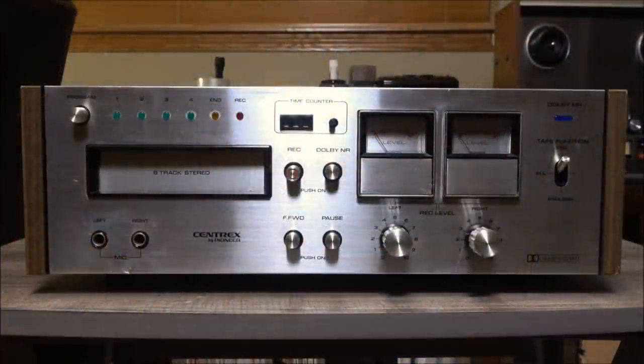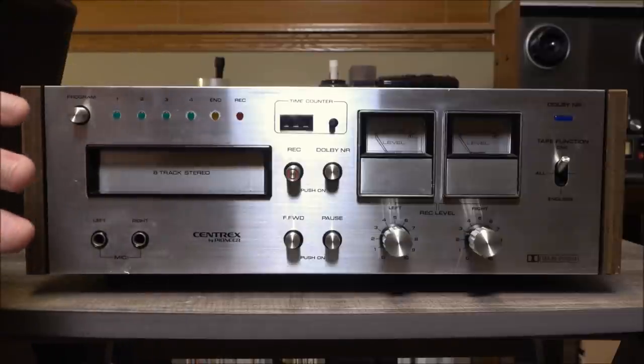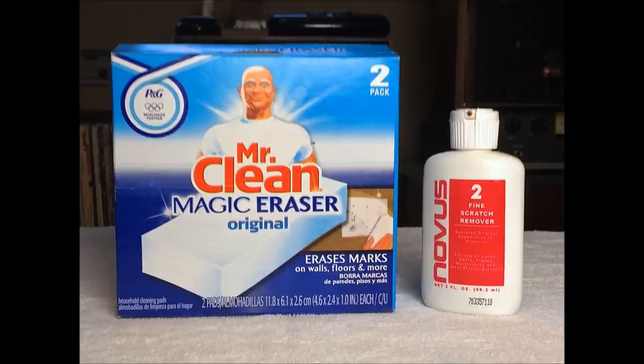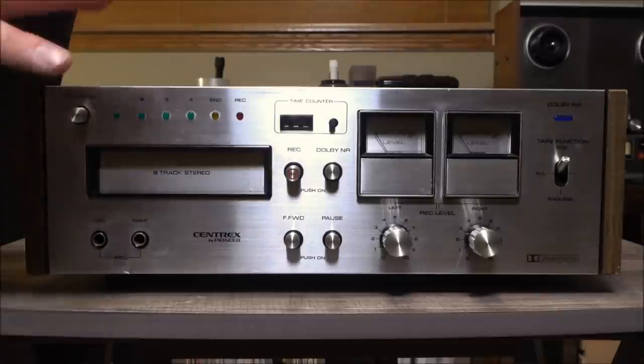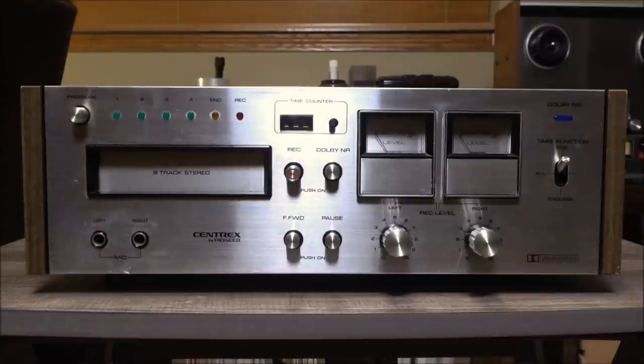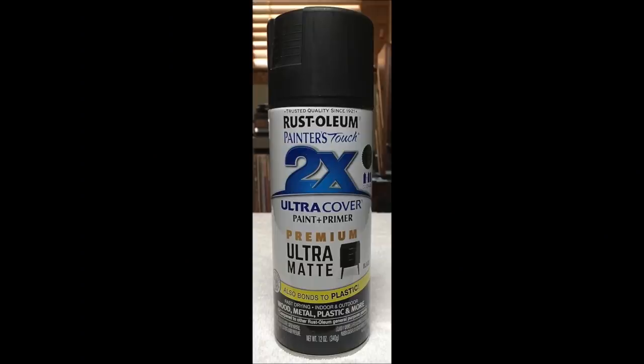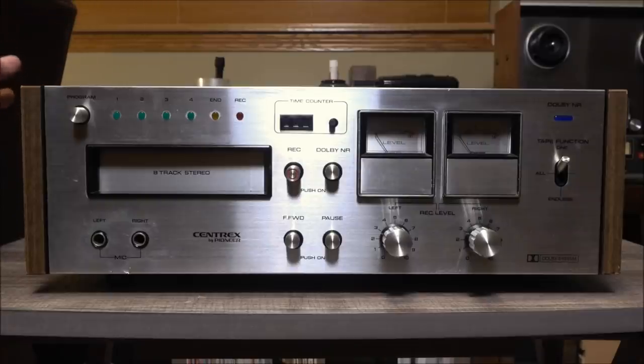On a purely cosmetic level, I did what I could with the front faceplate. A basic cleaning just did absolutely nothing here. So I wound up using some Novus scratch remover and a bit of Mr. Clean Magic Eraser to at least try and mellow the scratches and blemishes a bit. Now, the lid was pretty badly scratched, and I wound up just going over that with some matte black spray paint. I didn't even try to get the old paint off. And this thing's from about 1978, so I guess the potential for lead paint is still there. And bottom line, it just wasn't worth the struggle.